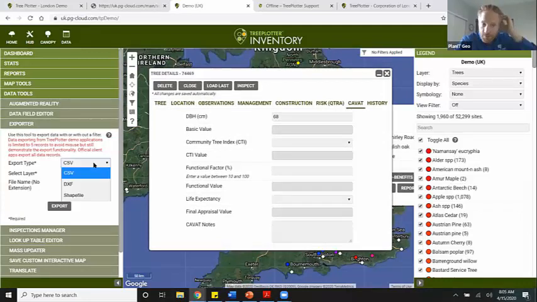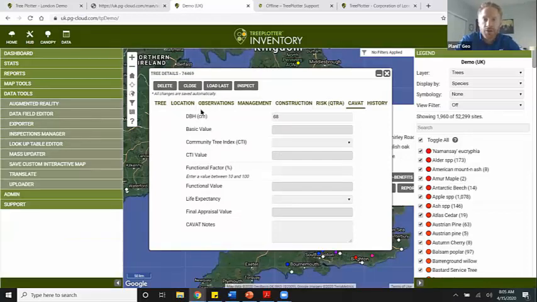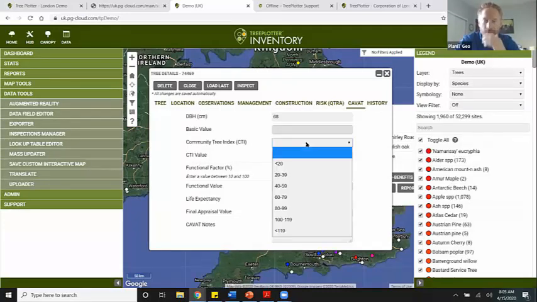You'll notice this is where you export to shapefile, and you can choose which layer you want to export. Maybe just real quickly, as Russell said, I'll show the CAVIT and then I'll show the TreePlotter Canopy software as well. What was this, about a year ago, I think, Russell? We built out the CAVIT module.